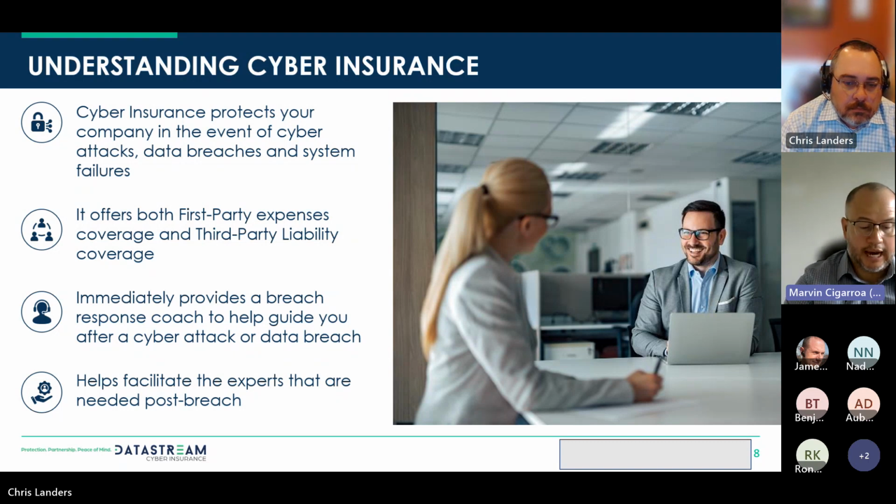So those are things like IT forensics, public relations management, credit monitoring that typically is offered in the case of a privacy breach, all the notification expenses that you would have to incur, the law firms that come along with trying to help you navigate the notification across federal levels, across state by state, any ransom payment, any losses that you suffered from financial fraud, whether that's fraudulent fund transfer, social engineering. Those are the type of things that the cyber policies are there to cover.